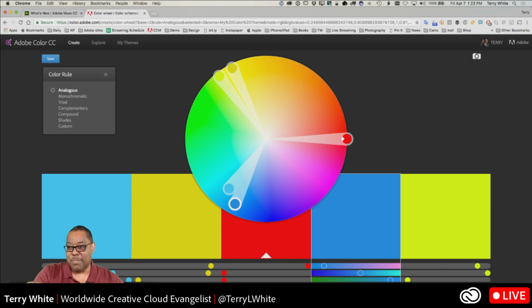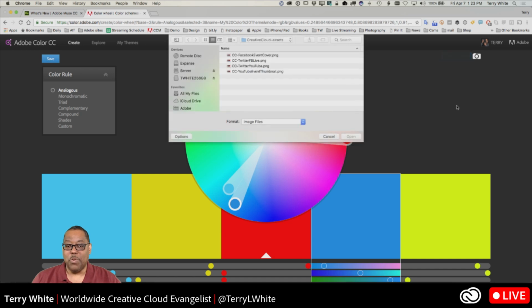You see that camera icon in the right-hand corner up there? That's my favorite icon on this whole site. Because what that will let me do is go get an image that I'm going to use on the site, and therefore I can steal the colors from it. InDesign's got a tool for this built in, and I wish Muse had that tool. It's called a color theme tool. But since Muse doesn't have it, I'll do it this way.